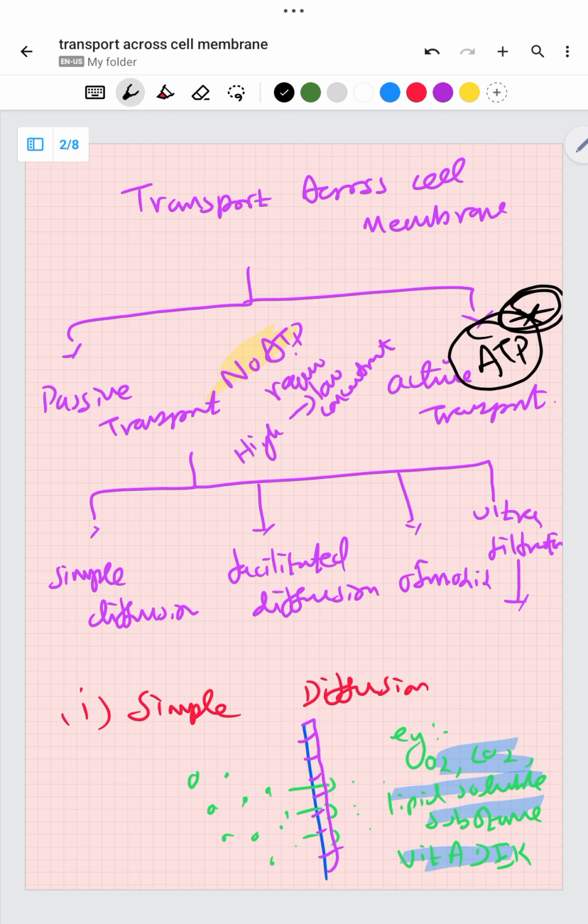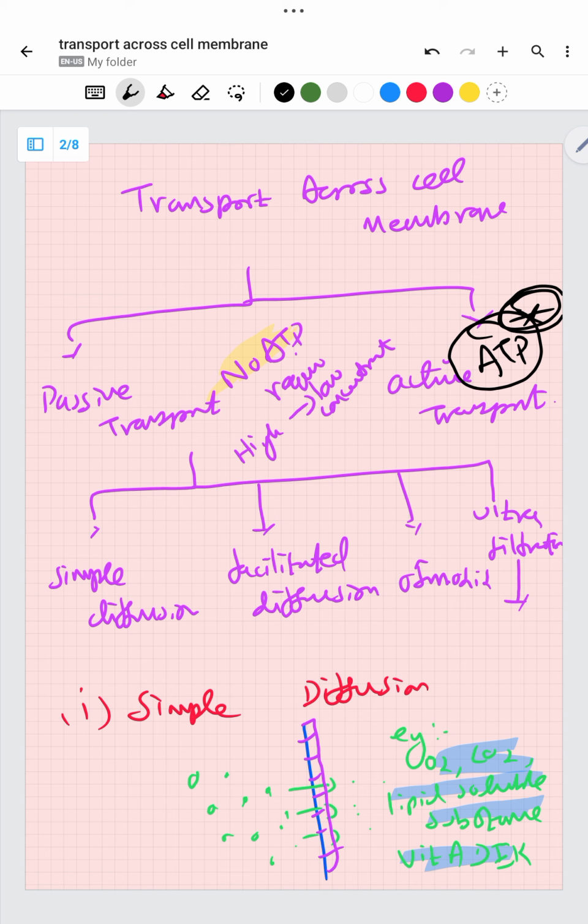In passive transport, movement of the solutes or substance from the high concentration to low concentration. But in the active transport ல வந்து low concentration to high concentration. Passive transport again divided into four types பண்ணலாம்: simple diffusion, facilitated diffusion, osmosis and ultrafiltration.